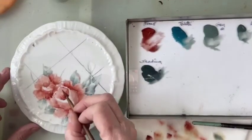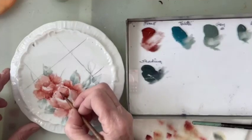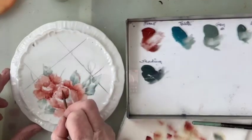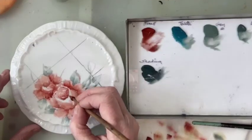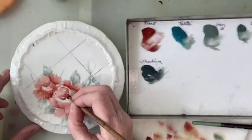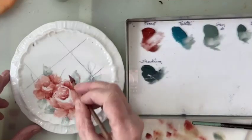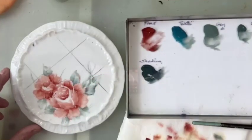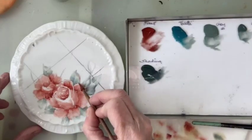Now, I know there are lines here. I know that. Now, I will clean that up, but I'm just trying to define the way it comes down to the center. And I'm looking at examples of roses that I have in front of me so that I'm mimicking what they have. There we go. Then here, remember you're pulling towards this point. Here.